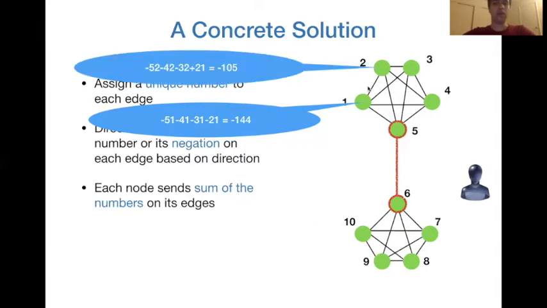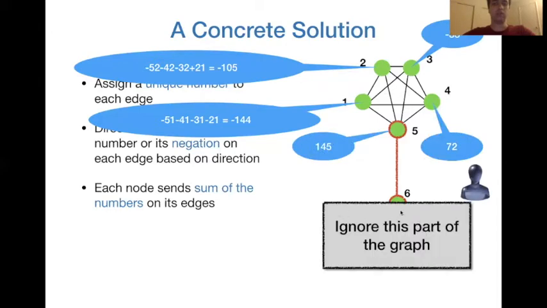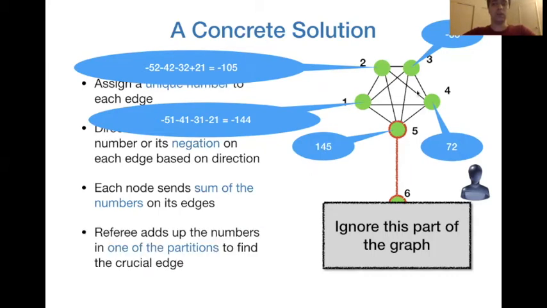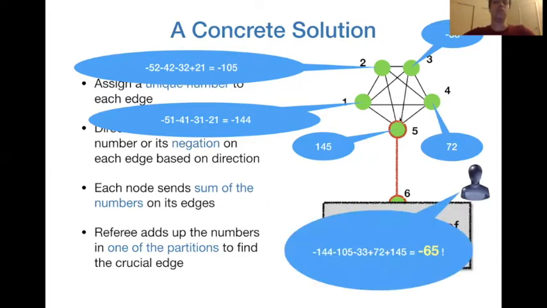Same way here, and note that now it's going to add 21 instead of subtracting, because 2 now possesses this edge. We do the same thing this way, and let's ignore this part of the graph, it doesn't even matter. Each vertex is just sending order log n bit messages this way. And the referee is going to receive all these messages. It's going to add up all these messages for the vertices here. And suddenly we are going to get the idea of this edge map. So the referee is able to find what this edge was.